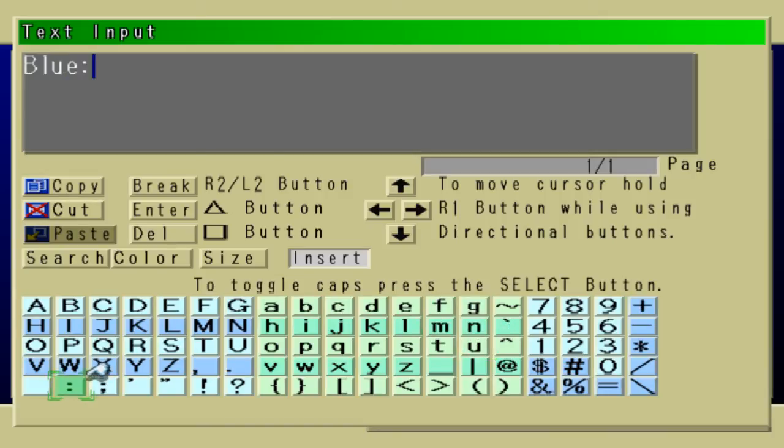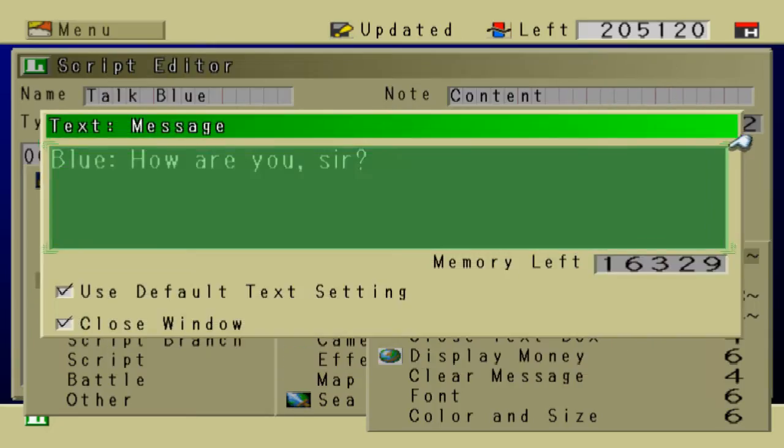So when you talk to the chicken, it is going to talk back, and he's going to say, how are you, sir? And that's about it. Save that.